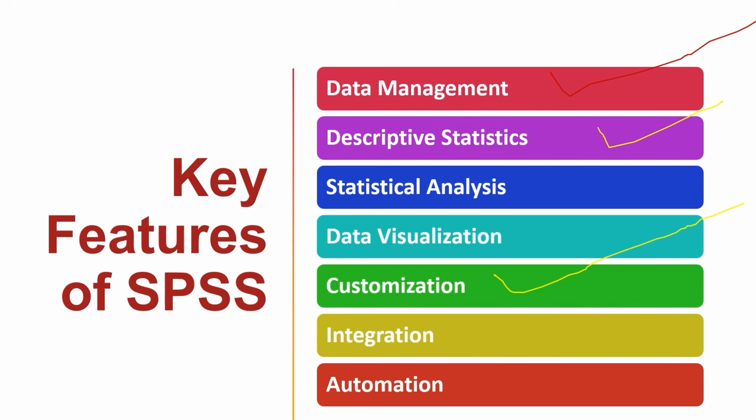After integrating data, you may need to perform data transformation tasks such as recoding variables, computing new variables, or aggregating data. SPSS is a unique tool which performs these tasks to prepare the integrated data for analysis. So further is automation. Under automation, again there are a few features which are very unique in SPSS.